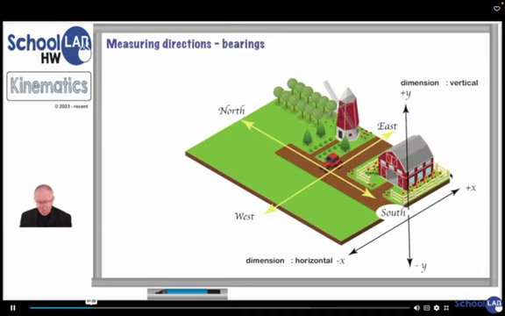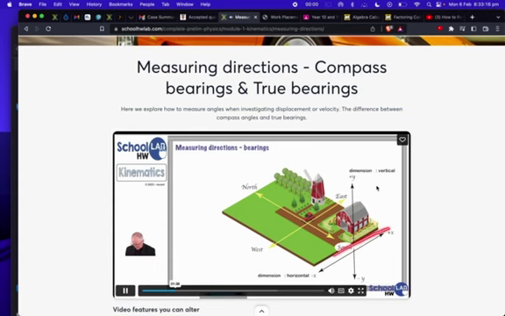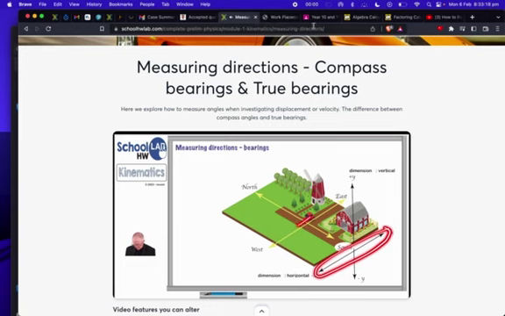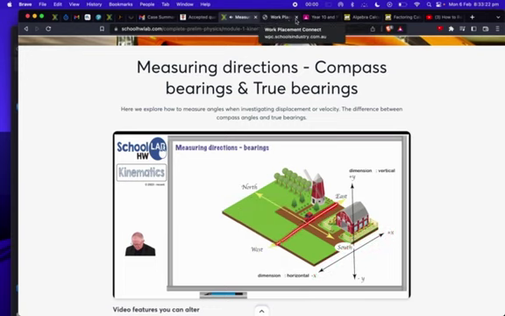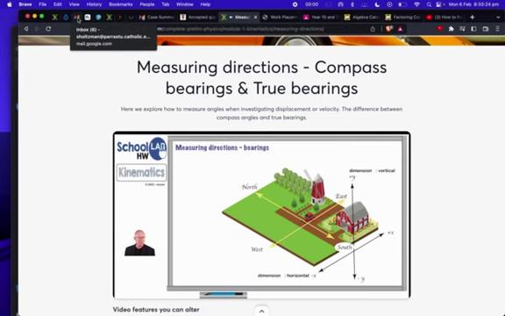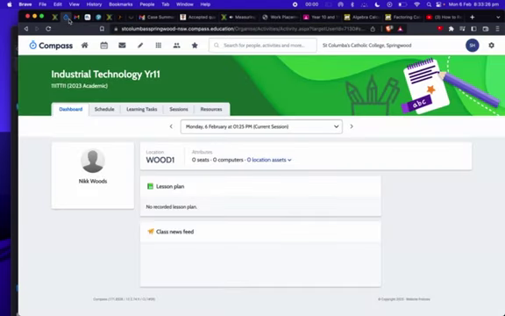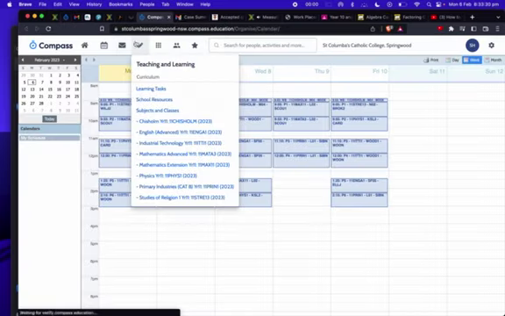Alright, so let's say we have this situation here. We've got a tractor, and this tractor is driving on the farm. From this diagram we've got different viewpoints. We've got a viewpoint along the x-axis, so we're driving this way and then they can reverse that way. So we're going backwards and forwards along one dimension. Remember 1D motion, the train in a straight line. Then he could turn left or right and he can go north or south.